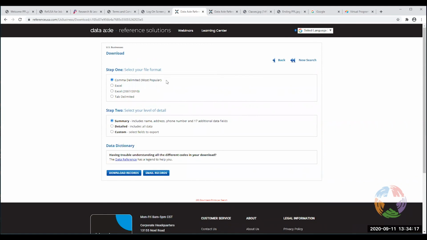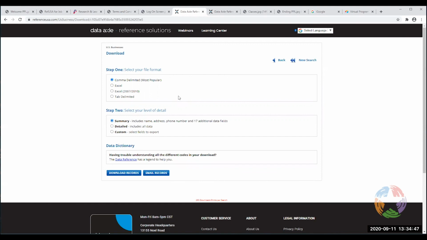It automatically defaults to comma delimited, and you probably just want to leave it there. You can choose Excel or Excel 2007, 2010, but if you leave it at comma delimited, it will automatically go into those products. It can also go into Google Sheets and any other type of spreadsheet that you might have.